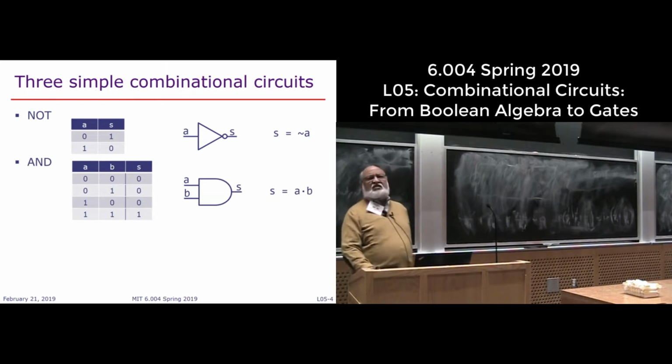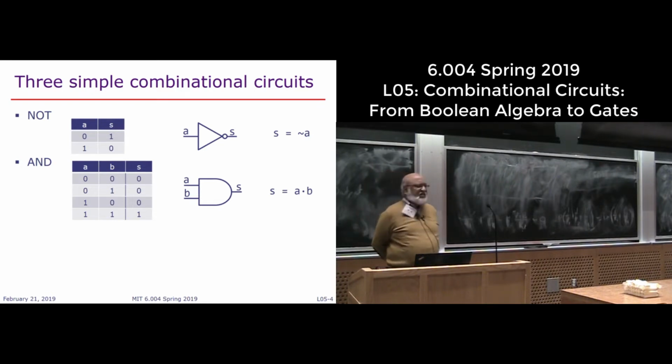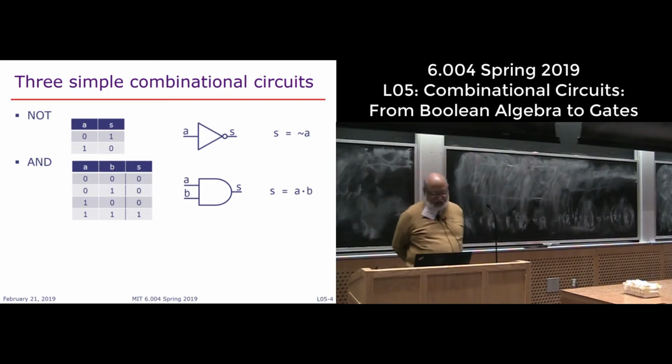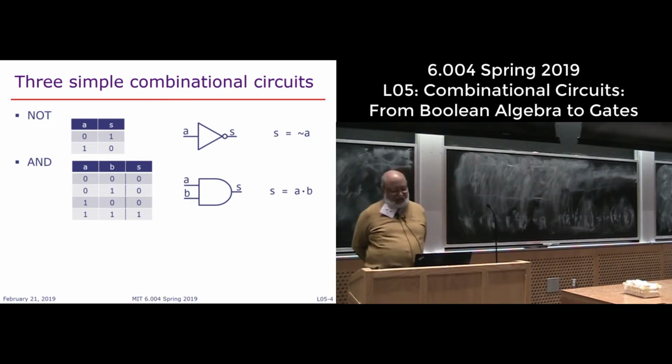Okay, another very important gate is the AND gate, and the definition of the AND gate simply is that both the inputs have to be 1 before it can produce a 1. If any input is 0, it automatically produces a 0. So that's what this truth table captures, and you see the symbol for an AND gate given here, and we will often write the AND gate in a Boolean expression as a dot. So these are all completely equivalent representations.